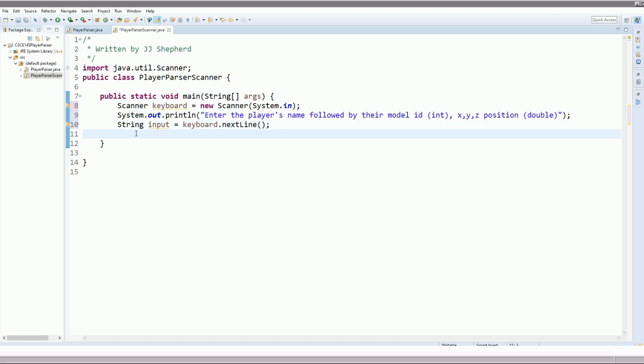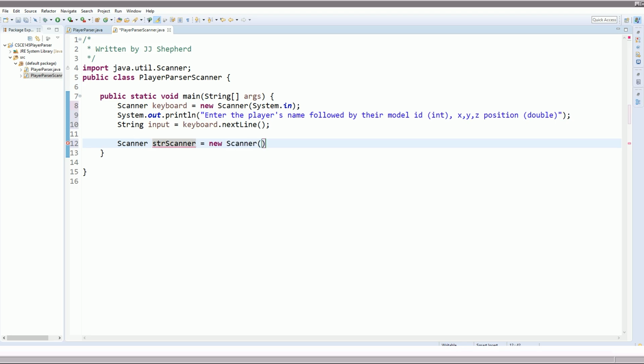So now we're going to create another instance of type Scanner. In this case, we're going to call it strScanner, a string scanner, is equal to new Scanner. But we're not putting in System.in. We're not scanning that. We're scanning this. Let's scan our input.